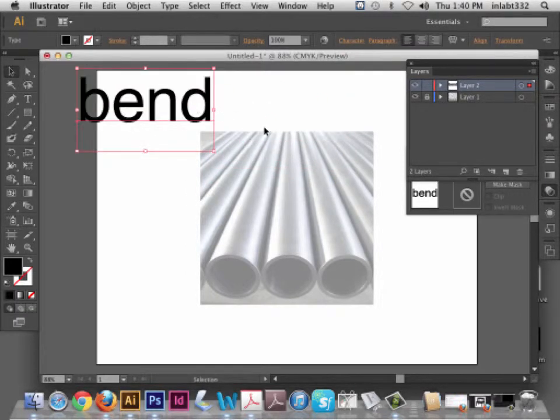It's ready to go. But now I need to mimic the way these tubes are created. And this is a 3D object in Illustrator. I think Photoshop may have some of these capabilities as well. So what I'm wanting to do is get the word bend to appear as if it's inside of this tube and bent inside of that particular, what is it called? That face, the interior face.